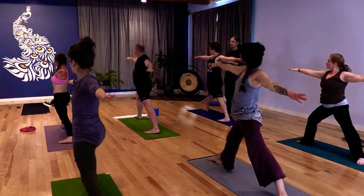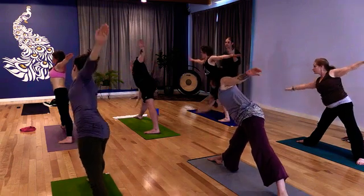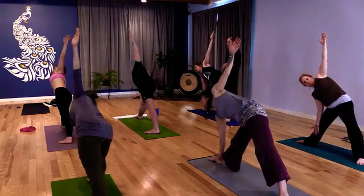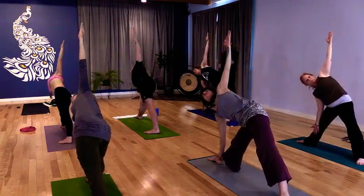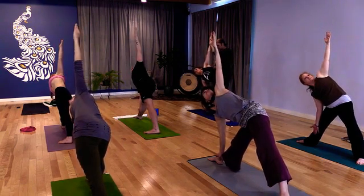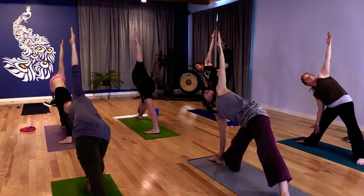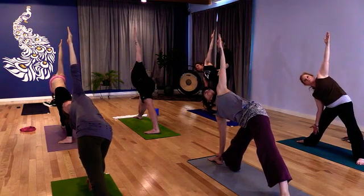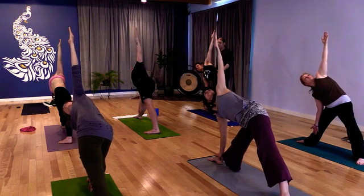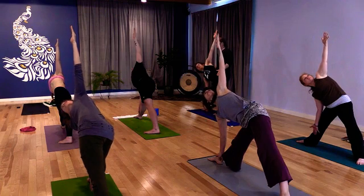Inhale, we'll come up, straighten both legs. For triangle, we can exhale, reach to the right, hand will come down, left arm's going to come up. Yeah, we keep those hips parallel to the side wall. The upper body reaches right out over that leg. There we go. So we need both legs to be strong here. And if both legs are strong, that'll support the hips, and then we can extend out. Our core can extend out from the hips. Oh, you're good.